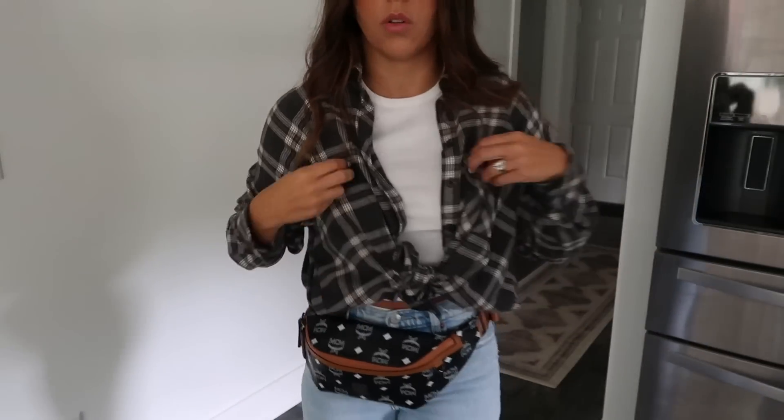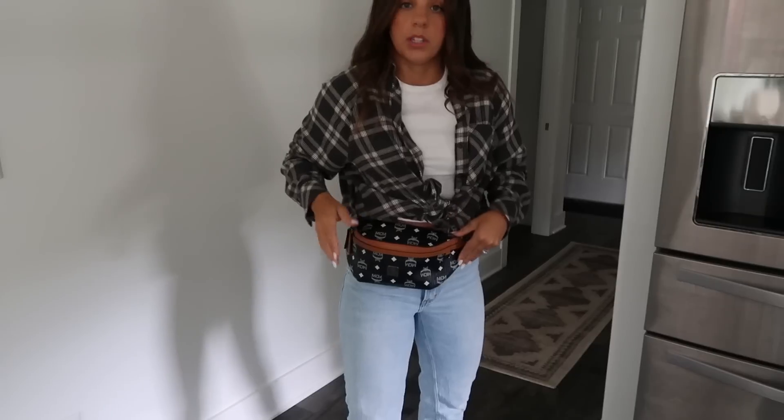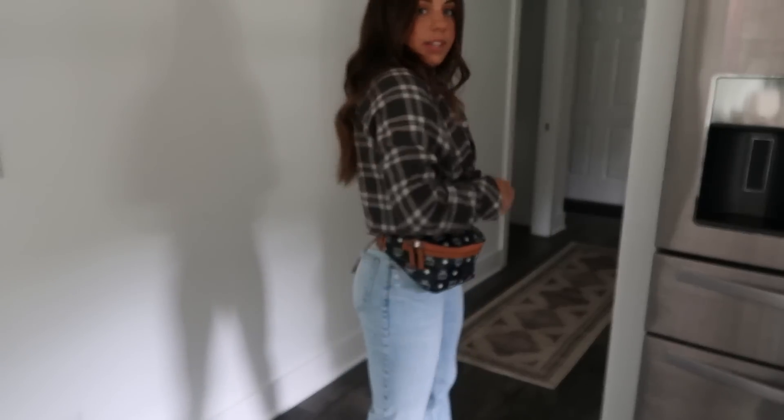We'll be looking at clothes, maybe the accessories and shoes, of course. I thought I would mention this because every time I wear old clothes, I always get questions on it. The lighting might not be great right here in this spot. This flannel is old from Target, a couple years old, but I want to find some more stuff like this.